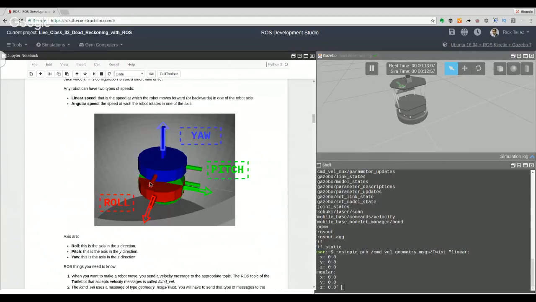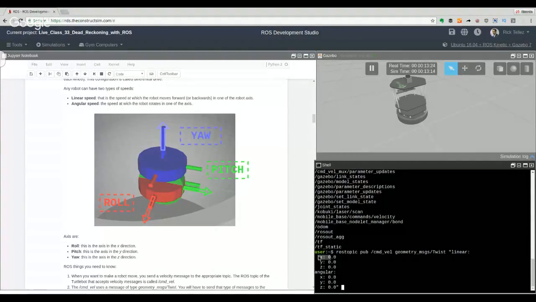The red is for the X, the green is for the Y, and the blue is for the Z. So those are the 3 components that we have here.